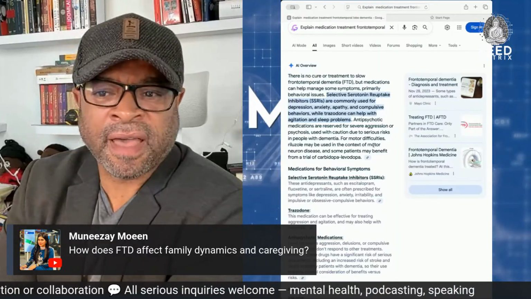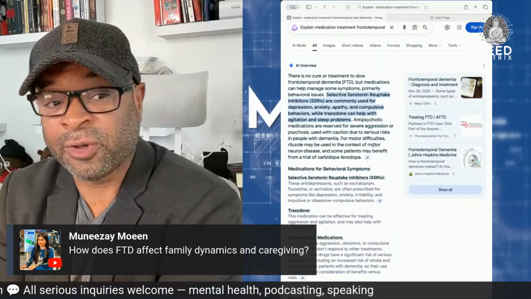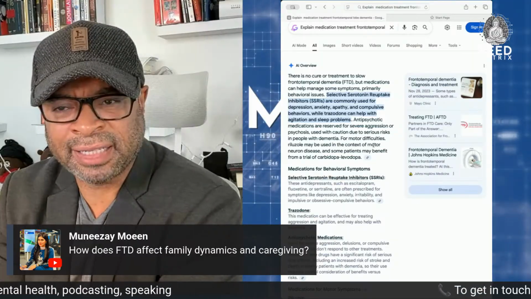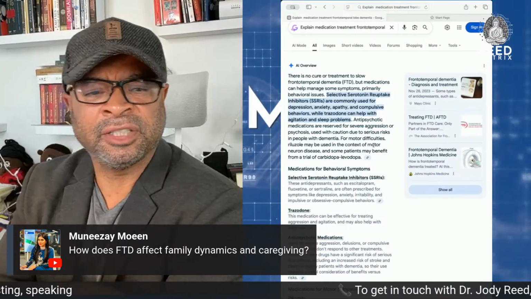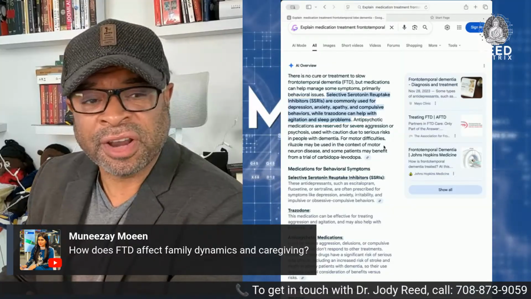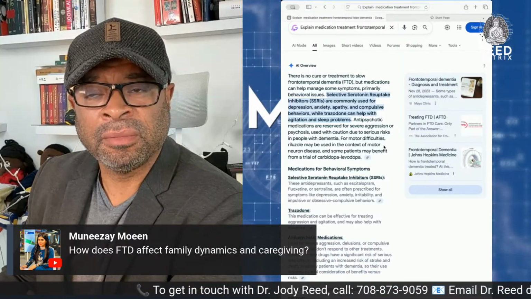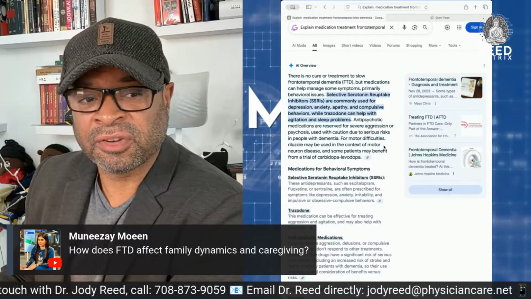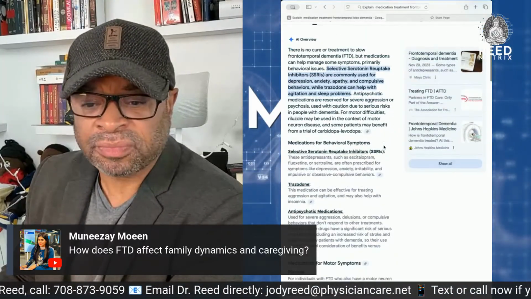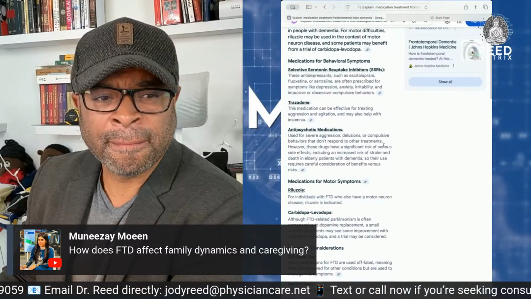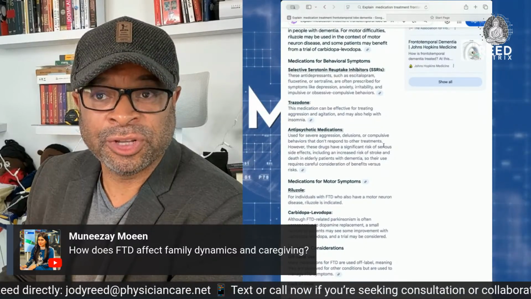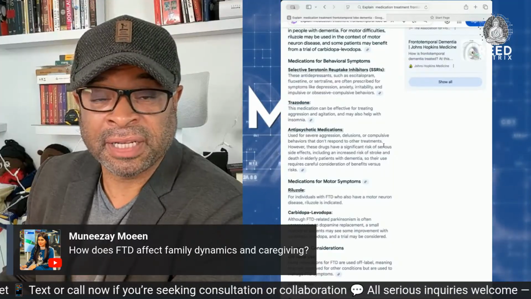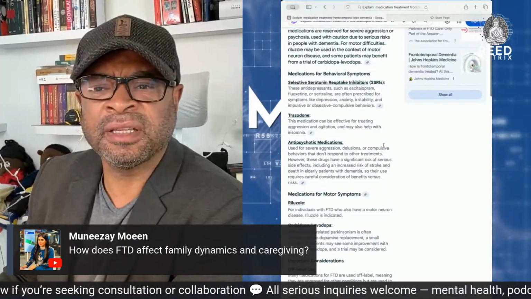If they're having any depression, of course, you're going to have to go to your SSRIs. Depression or anxiety is an SSRI issue. And if we start having psychotic symptoms, of course, you're going to have to go to the antipsychotic medications if you start picking those up. So there's no straightforward treatment. You just have to understand the mechanics of the human body and start piecemealing things together.